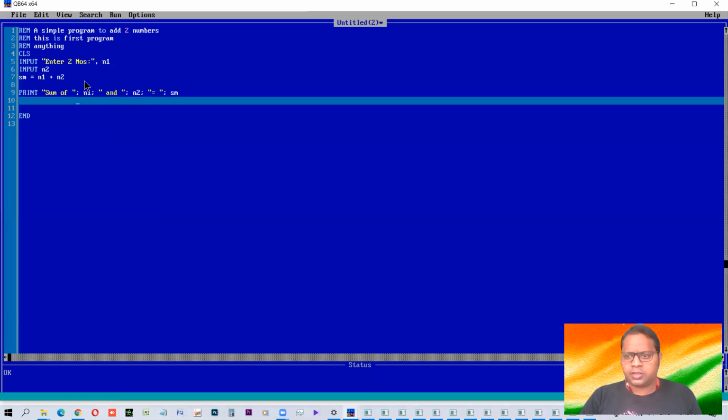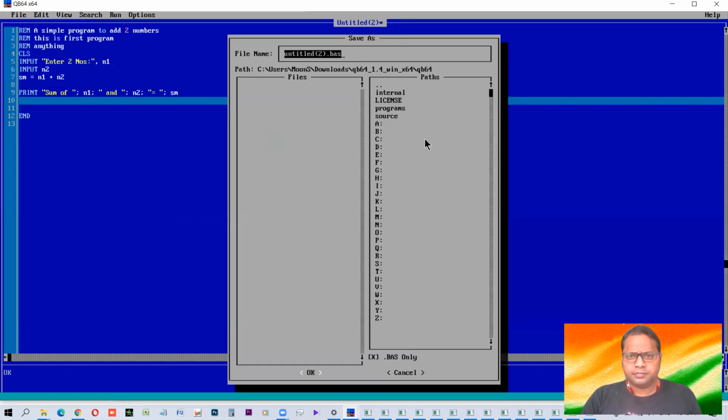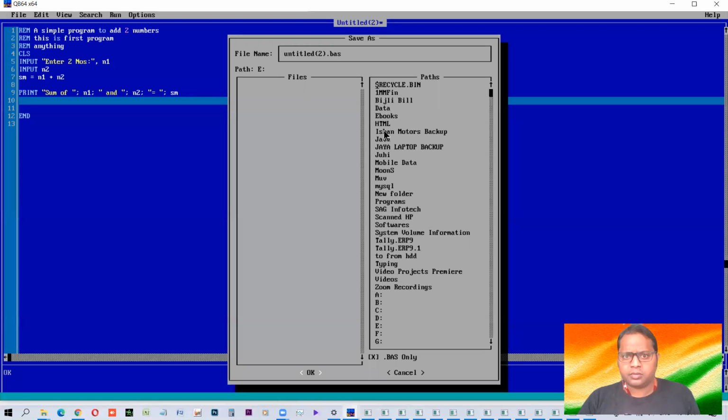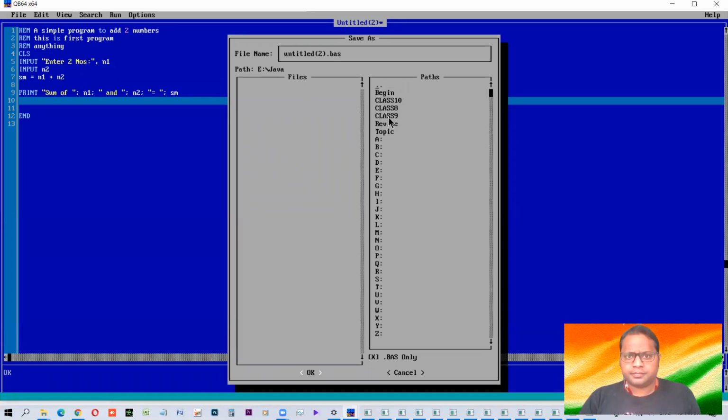Let me first show you how we can save this. Go to file, go to save. Now find the drive where you want to save. Suppose you want to save in E drive. Go to E drive. Any folder you can go, like Java folder I'm going. Give any file name.